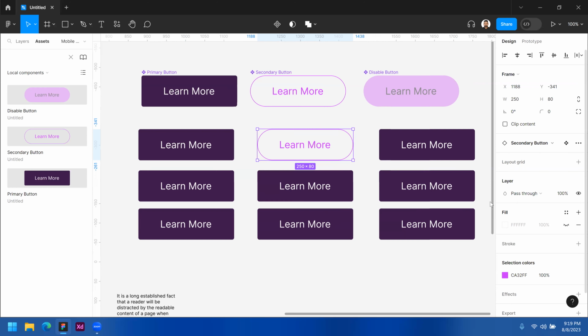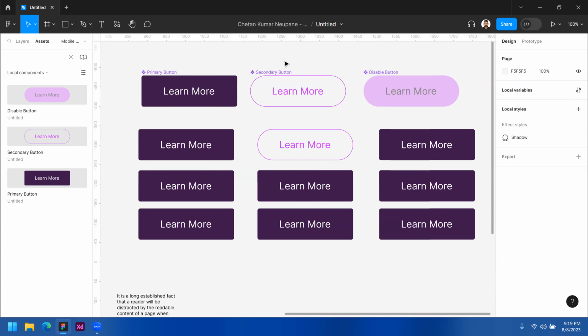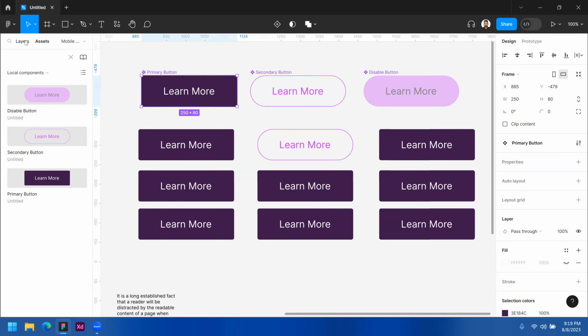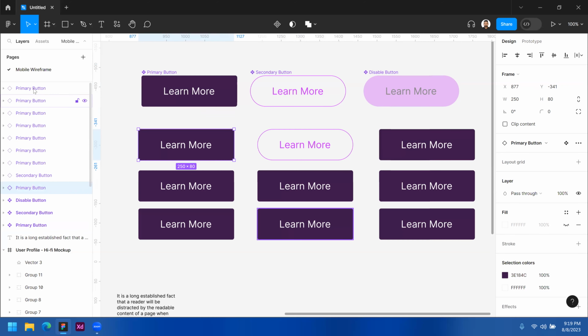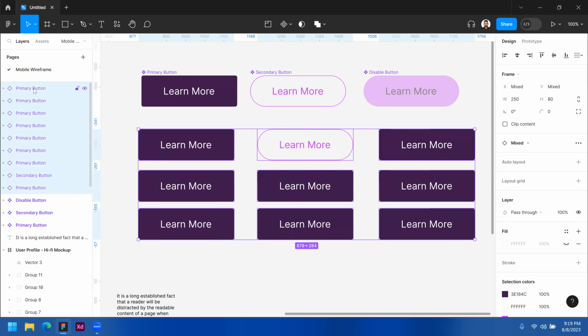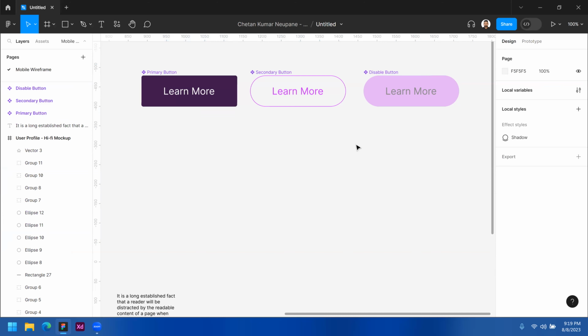Very simple. If we rename it and name it properly, then we can use it. There is another way to rename it so that we can see it very easily. First I will delete all the second instances that I created, and I will rename it.